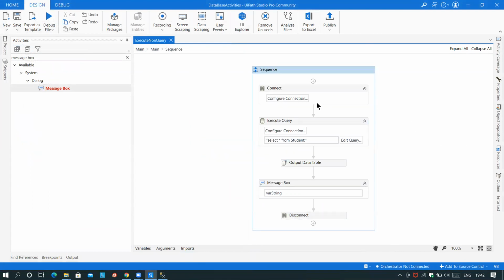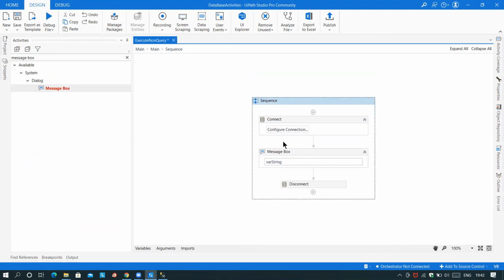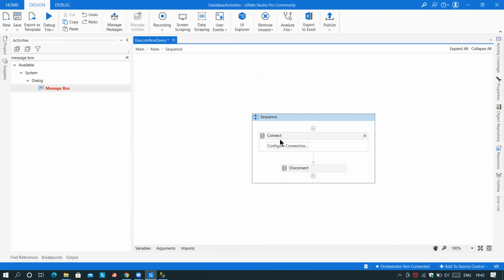Always, first of all, we have to establish that connectivity by using the connect activity. So already we know those steps. See, I'm inserting the data in the database, right? First I have established the connectivity and then finally I have to disconnect the database. So in between, I have to insert the data. Okay, so observe this one.